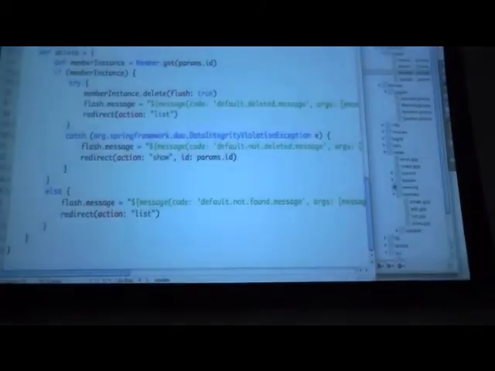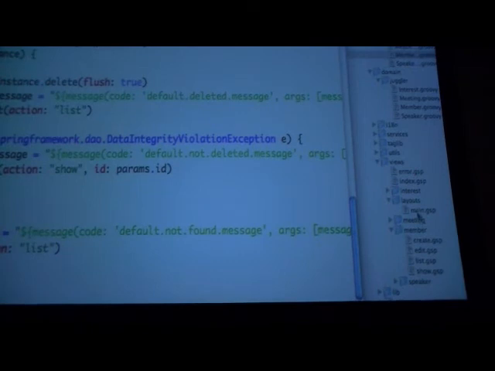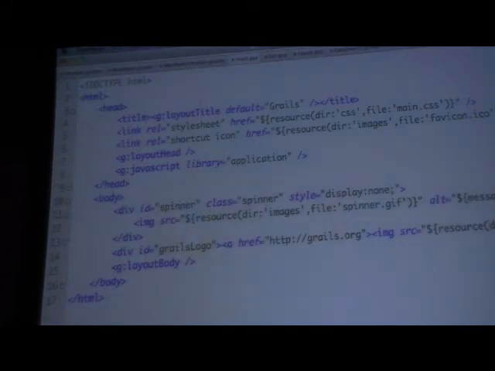Let's open up a file here under the views layouts, called main.gsp. So you notice that on our views, we have the standard look to it, the Grails logo here, and all the stuff the same on all of them. So a lot of that's controlled in this main.gsp. This is used by SiteMesh.